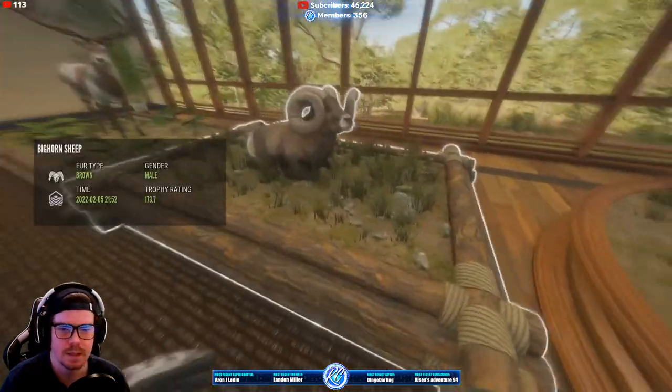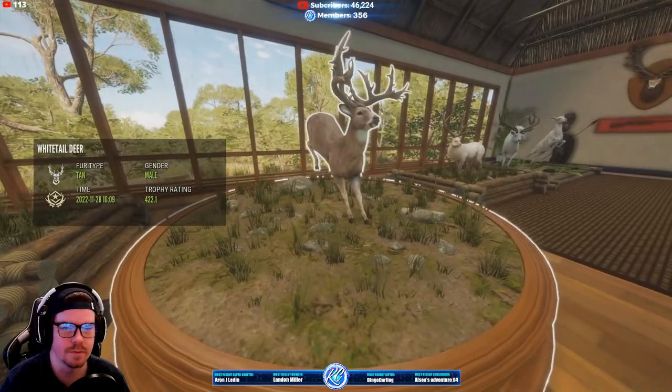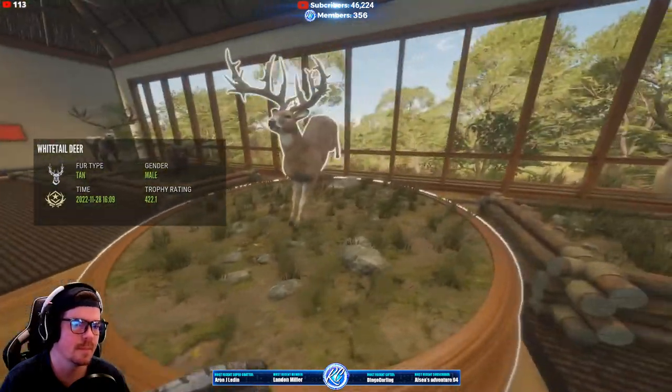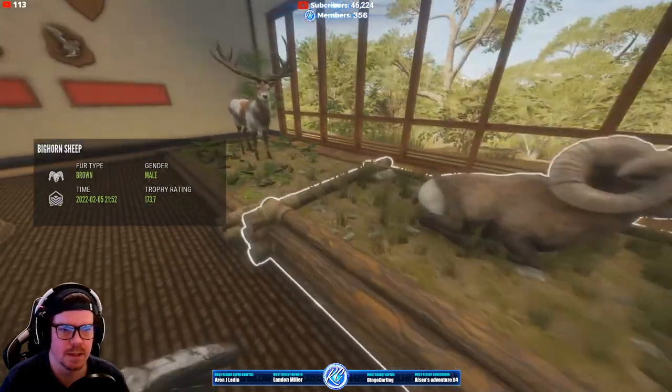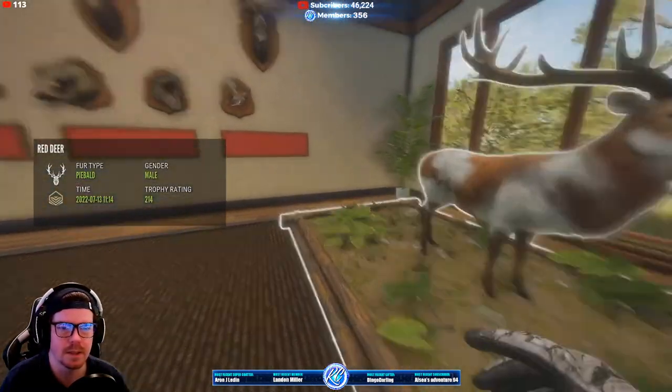Wow. And then we got a diamond. Wait, what is this score? 422. Yeah. Weird one. And then a diamond bighorn, max weight, I think.